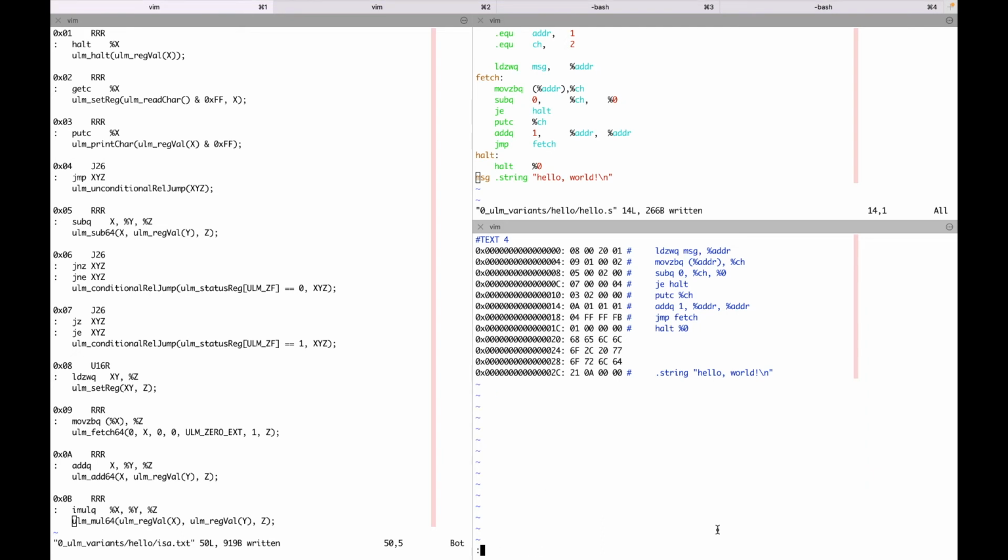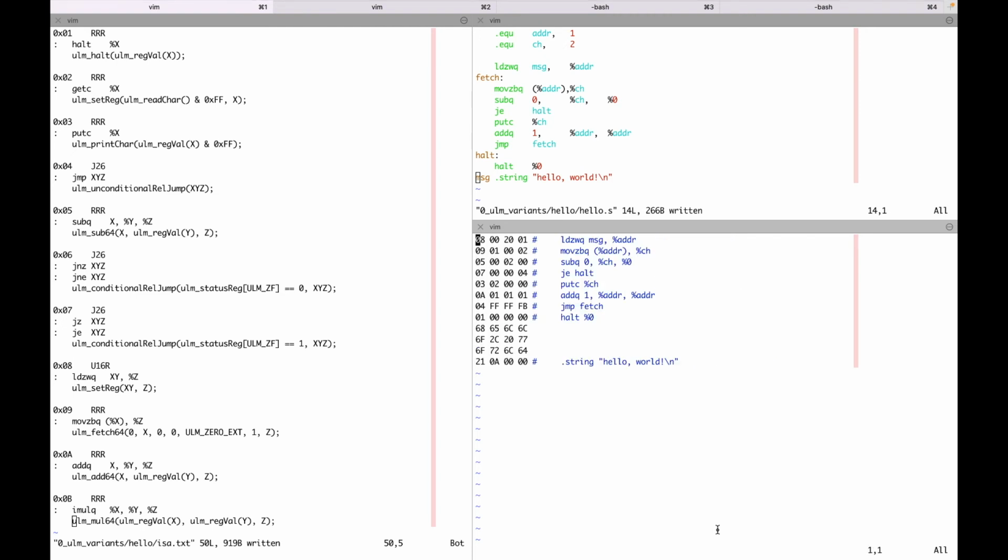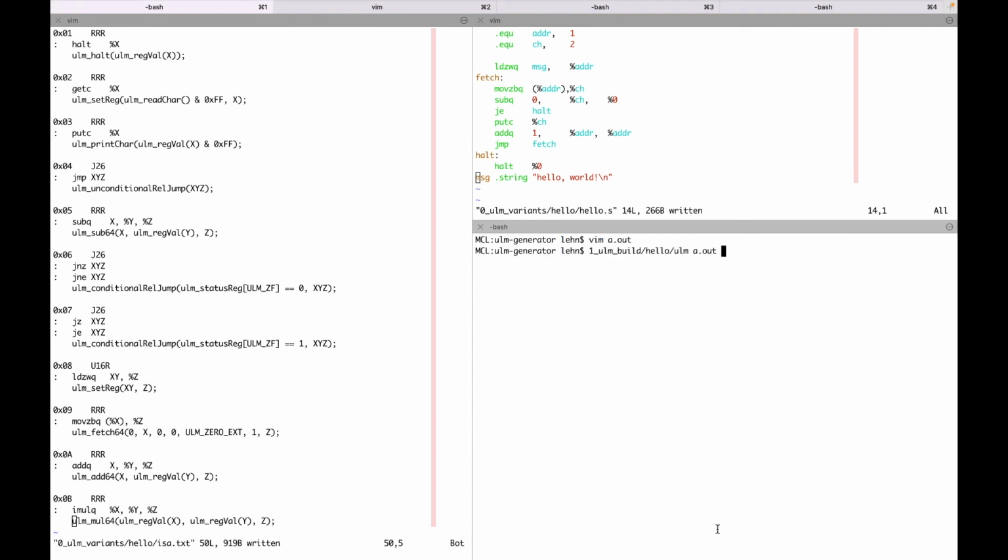So let's delete that. Actually, we can also delete this here, indicating that the text segment should be loaded to an address which is a multiple of 4, because it will be loaded to address 0, which would be the case here. And that means I also don't need these addresses here, because this is how it would be loaded anyway, and you saw that comments are ignored anyway. And then you see it's still doing the same thing. Just to convince you that no magic is involved in these fix-ups in this program.